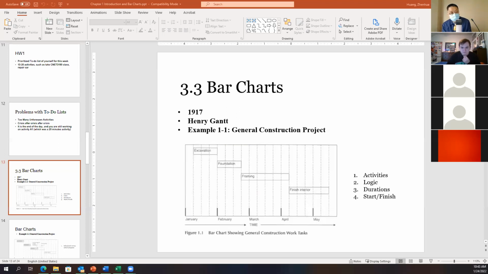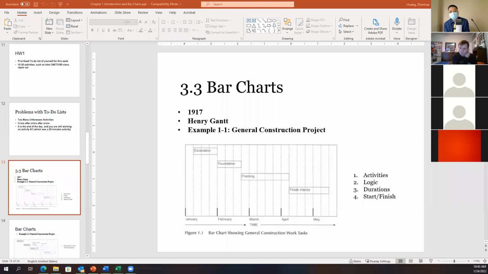And also for the time element, it can show each activity's starting and finishing time, and also the whole project's starting and finishing time, very clearly. For example, for the excavation, we start at the 2nd week of January and finish at the end of January.